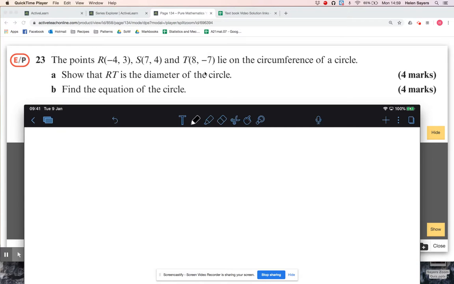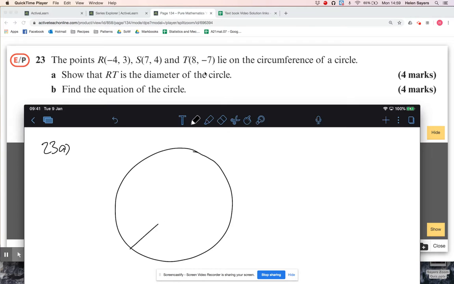So as soon as we're on a sort of trickier problem solving one, most likely going to need a sketch to think about what's going on. Okay, so they've told me that RT is a diameter, so I'll draw them as though they look like a diameter, and then S is another point. I haven't at this stage worried about drawing those in the right position. I'm just sort of trying to get my head around what they're explaining. So how am I going to show that RT is a diameter? Because I don't know the radius of the circle.